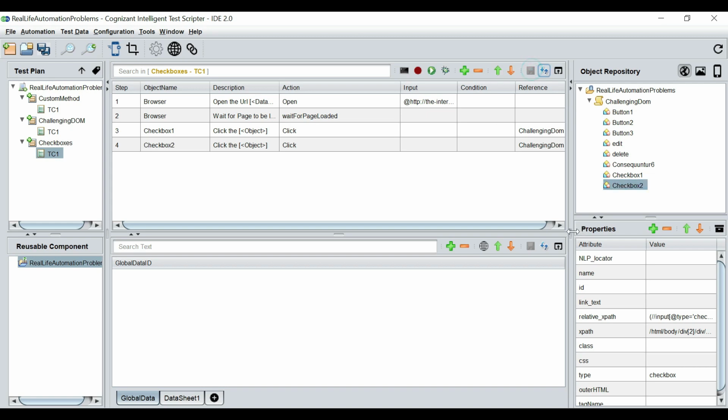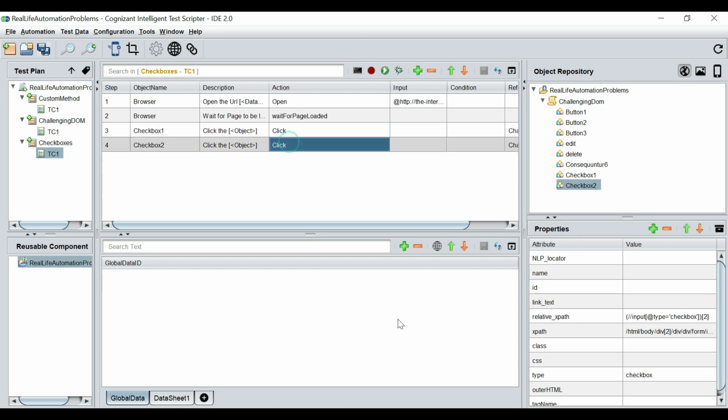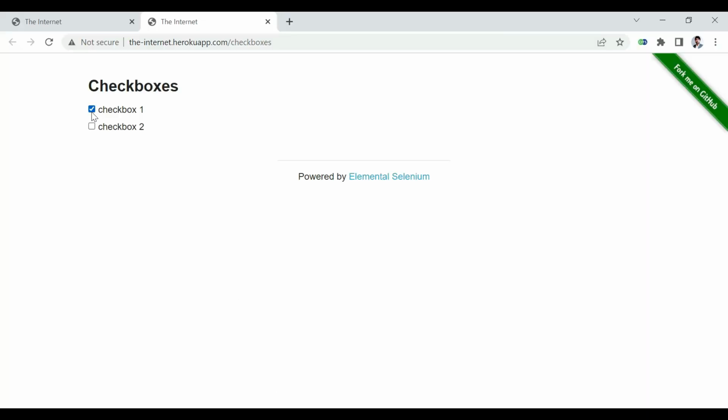But the objective is not to just click, because clicking will not help in a situation where it is already checked and I want to click it and then it becomes unchecked. So I want a situation where I explicitly mention it to check or uncheck. And even if it is checked, if I use the command check, it does nothing. And if it is unchecked, and if I use the command uncheck, it does nothing. So that also has to be certain, because if it is checked and if I use click, then it will uncheck it, and that is something that I would want to avoid at all cost.